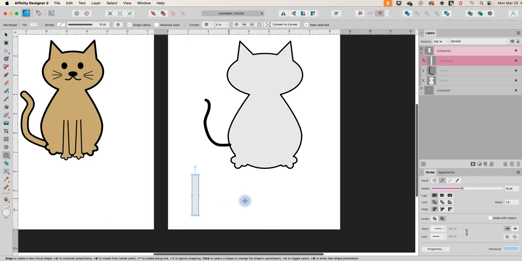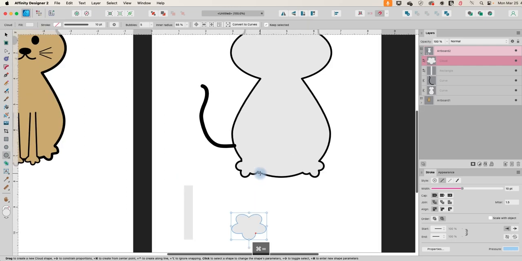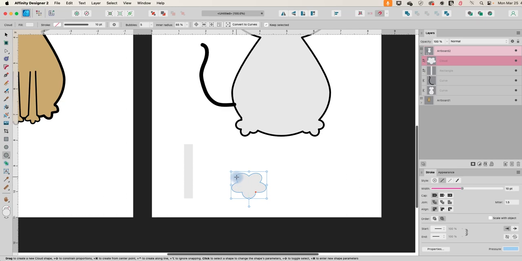We'll go back to the cloud tool and we'll make those toes again by making 5 bubbles, and then we'll flip that vertically so that the 3 bubbles are on the bottom, and then we can also adjust the little red dot in a little bit. Zoom in, and now we'll go to the move tool and just adjust this.